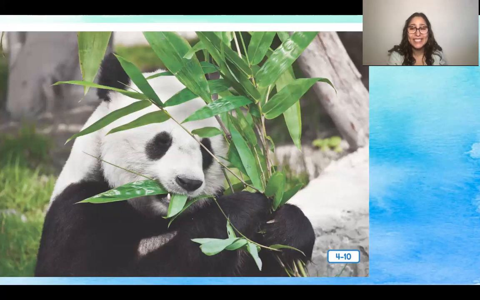I think that this panda makes a shelter using leaves and sticks, or maybe it lives inside of a cave. Maybe the panda uses rocks to make a shelter. Yeah, the panda probably uses things that it finds outside in nature to make a shelter.